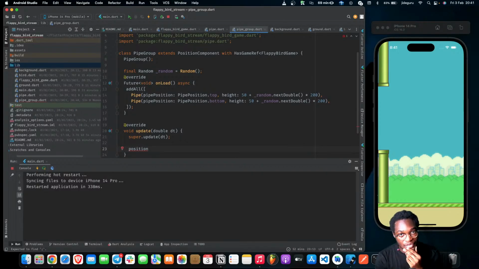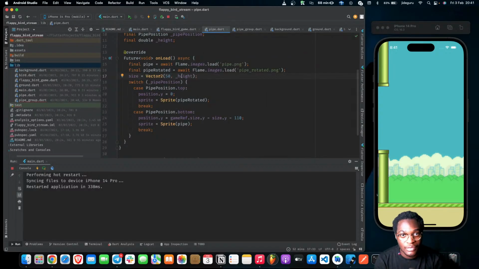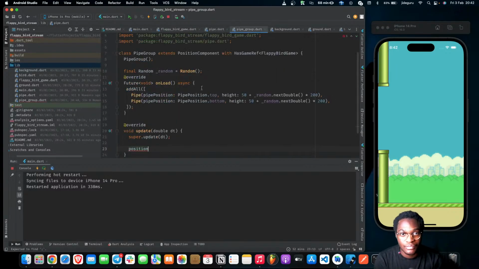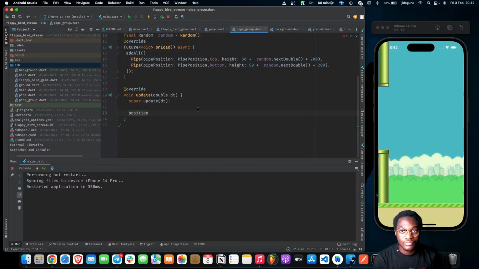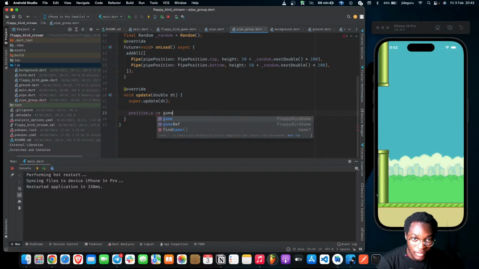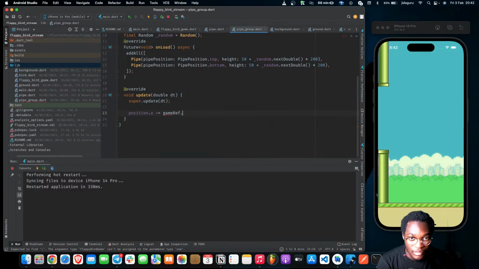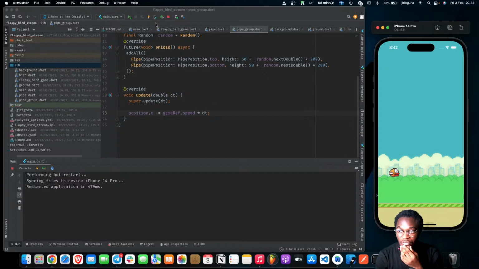Position. Okay, it's X. Speed is dt. Okay, yeah. I think our pipe group is actually moving now.